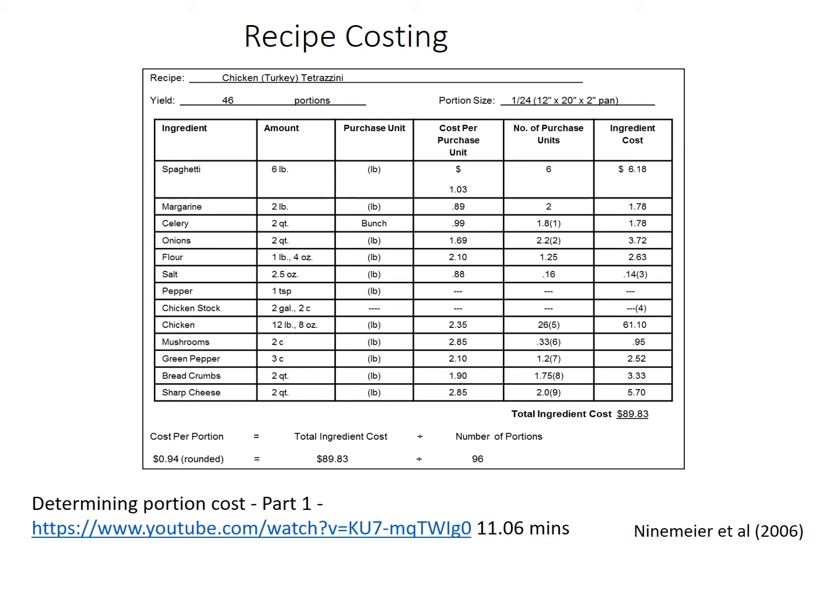So again, this is very, very good because it's standardized, and it's telling you exactly what the ingredients are, the amounts and the costs, the purchase number of units and the total amount, and then the portion per unit, and then the number of portions, and so you can work out the average cost and then add on your selling prices depending upon your marketing position and your selling strategies.